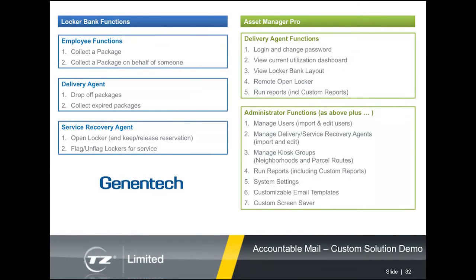This slide describes the key features of the system for different users, grouped into the kiosk software and the Asset Manager software. You will notice there are less complicated features in the locker bank software than the off-the-shelf Courier product, because these have been tailored to Genentech's requirements. You will also notice there are more features in the Asset Manager software than the off-the-shelf Courier Asset Manager.